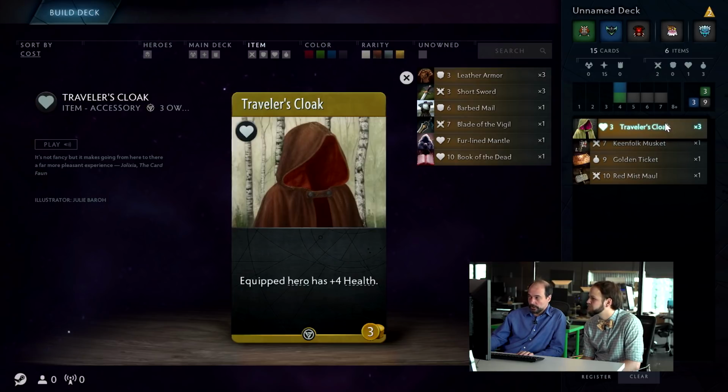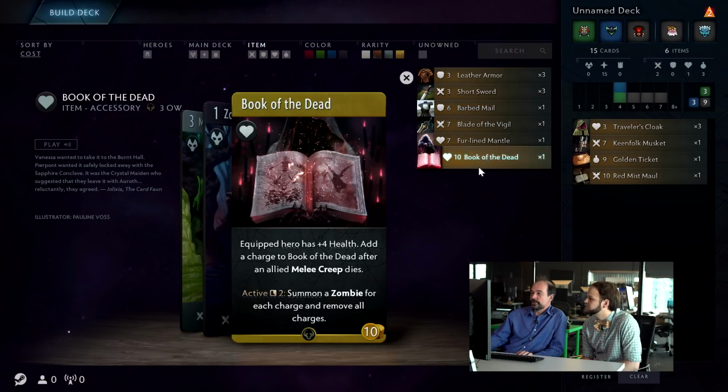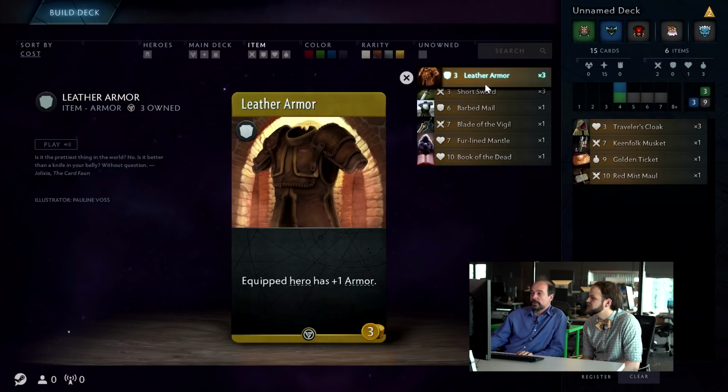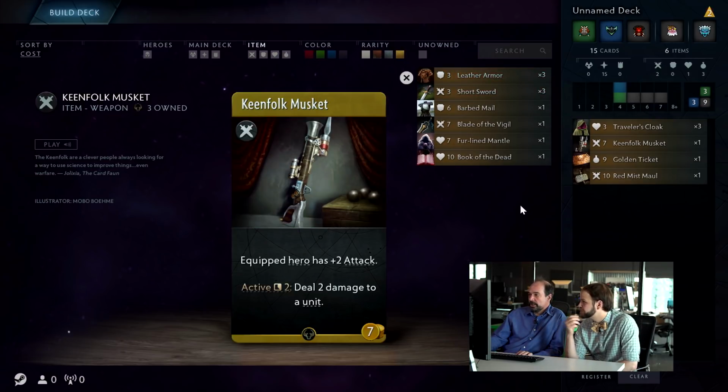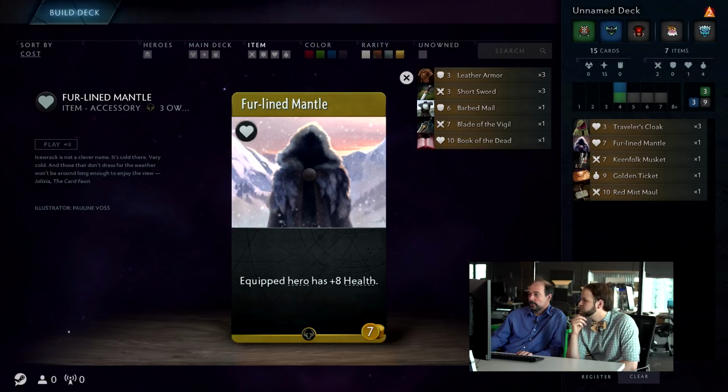In fact, if you didn't have the option of getting Traveler's Cloak for free at the end all the time, if it came up, I would pick it sometime. Oh wow! It's a really good card. So we've got space for 3 more now. Yeah, I put over here the ones that I think are really good. I think the fur-lined mantle is a pretty good call.